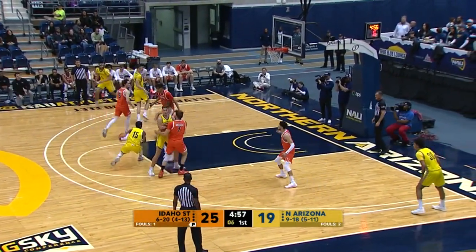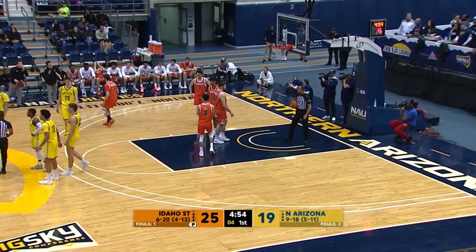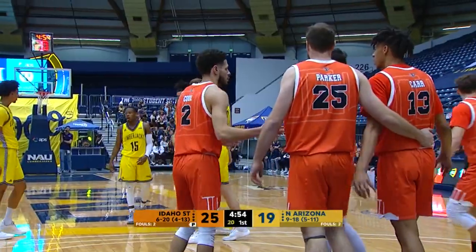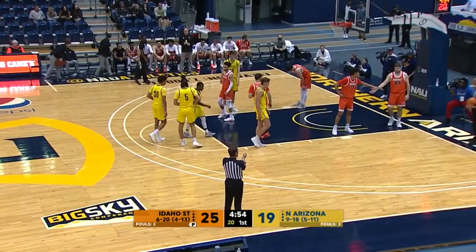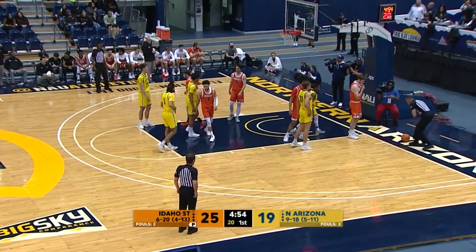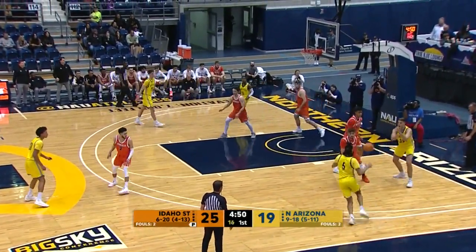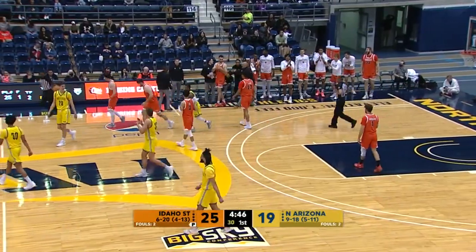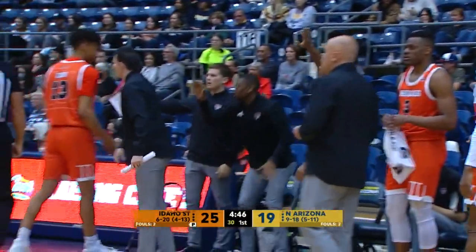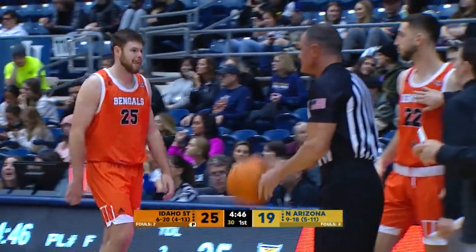It's dry, parched. Here's Cone. Brayden Parker got caught, picks up the foul. Our officiating crew tonight not blowing the whistle too often early, letting the game develop a natural flow. Tout, out to Lewis, to Heyman — he pitched it looking left, threw it left, and Nick Maines wasn't looking back at Heyman for the ball. That's a turnover. That is eight turnovers now for the Lumberjacks. Keith Heyman — that's his fourth turnover. He takes a seat on the bench.